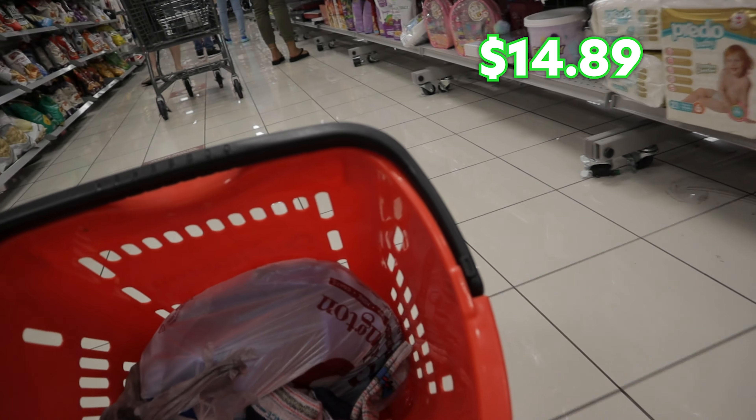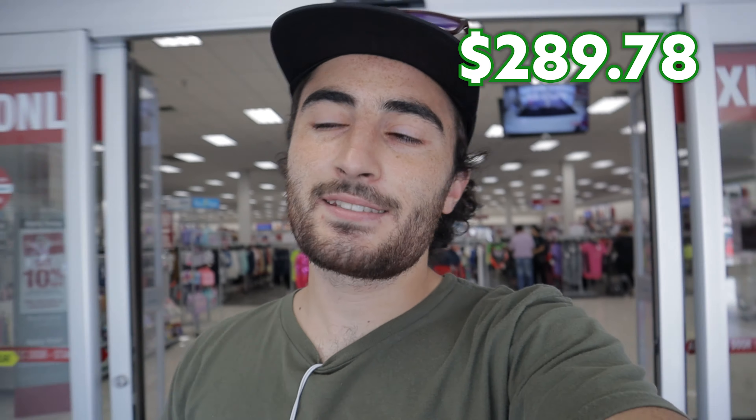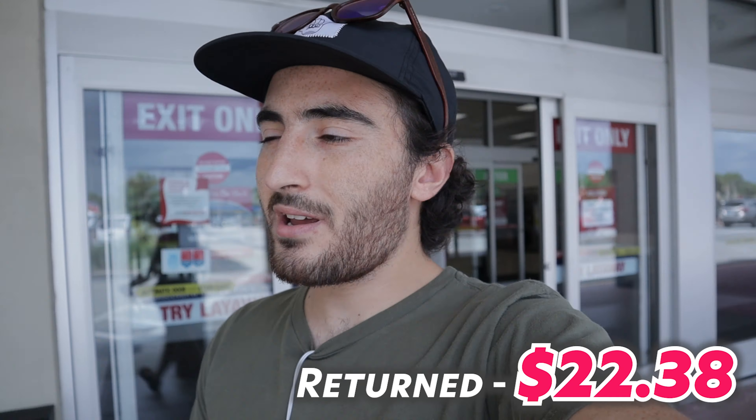I know most people aren't super stoked when they get socks, but when that's the only thing in the store and the Keepa chart looks great, you can be a little happy getting 100% ROI. One of my receipts — the person didn't ask if I was a loyalty member when I was checking out. It's still within my 45-day loyalty return window so she gave it to me on a Burlington card. That's fine because eventually I'll use that money, but right now I'd rather have it in cash. Just make sure you give them your phone number for loyalty stuff — you do get 45 days. The other items are on the same receipt, so I might stop by Burlington on the way home.